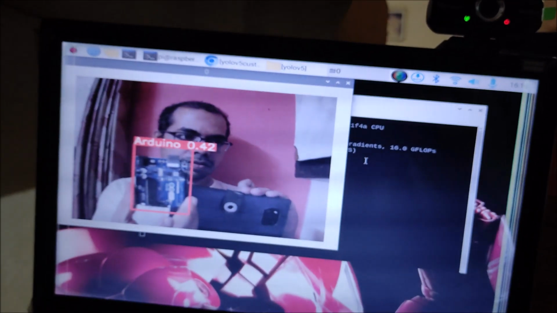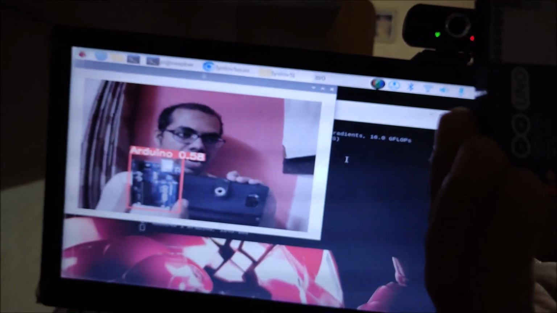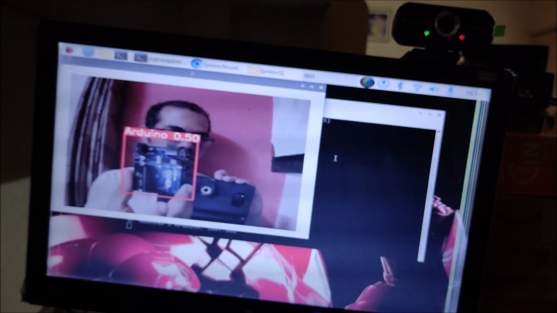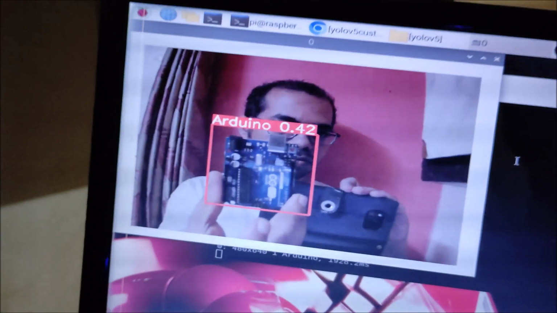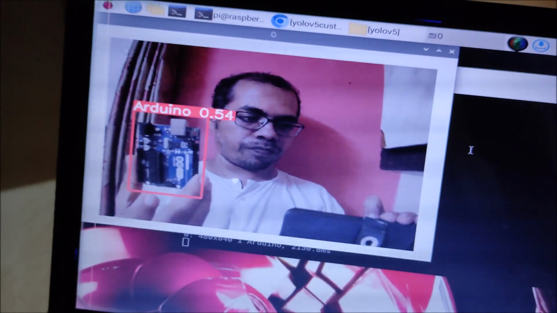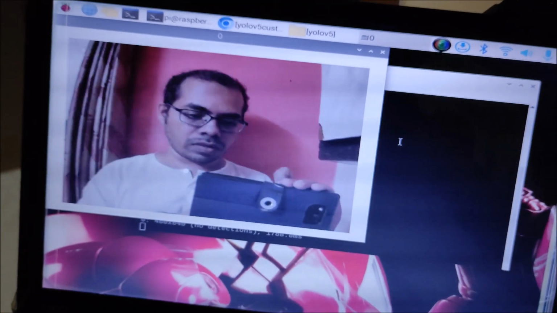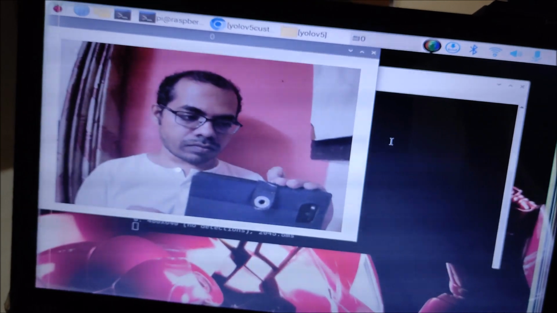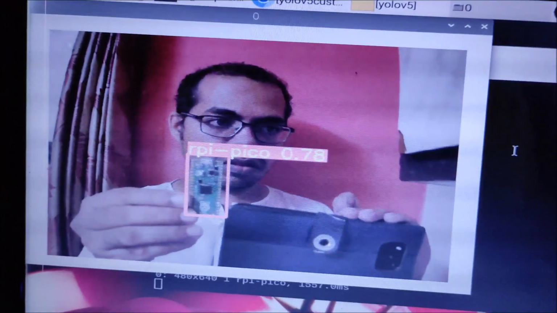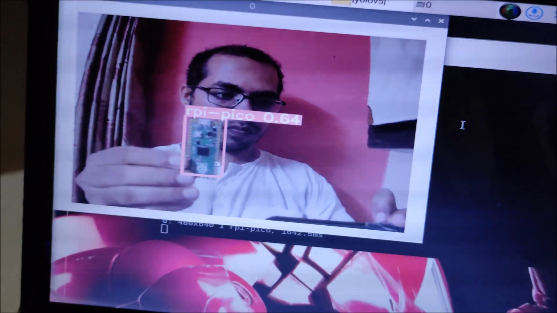Okay friends, as you can see, it detected our Arduino board. As you can see friends, it's detecting the Arduino board. Now we are going to show the Raspberry Pi Pico board, and as you can see, it detected our Pico board also.